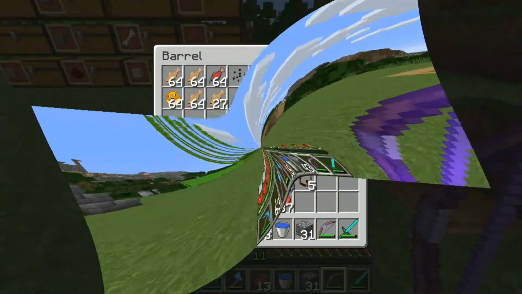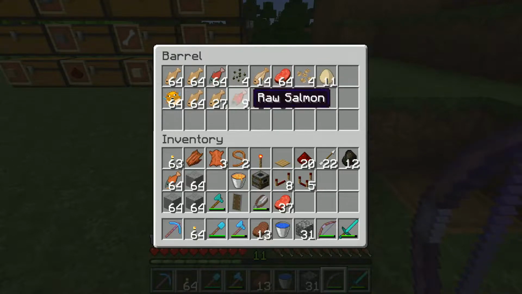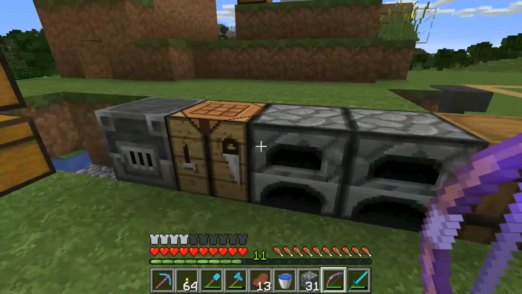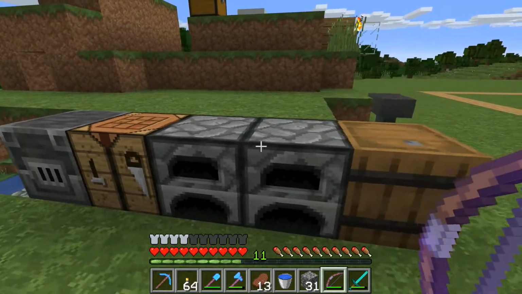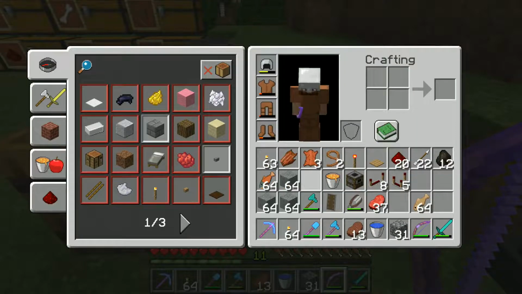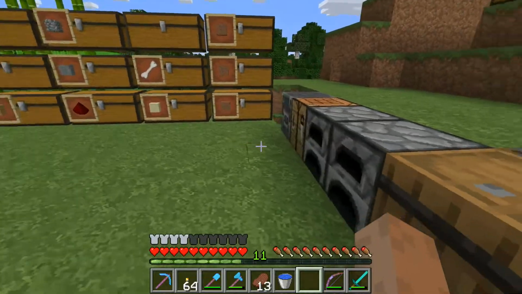Alright, so in this barrel, I've got all the food that I'm collecting. The raw beef, the fish, eggs that I might find, things like that. I'm going to grab some raw cod. And like I was saying, in the old days, you had the furnace that did everything. Now you have the blast furnace that does the metal, and you have a smoker that cooks your food. And the smoker is right here. Let me put that down.